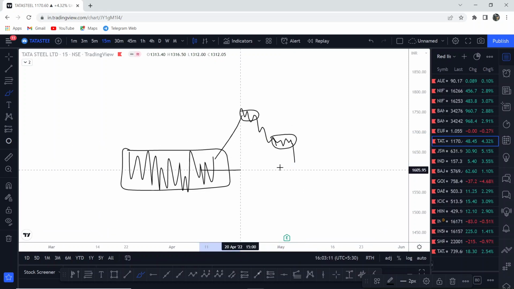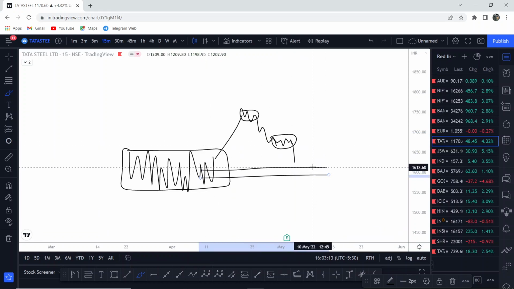Now what happens when you are at a demand zone right here on the daily time frame? Let's say you haven't looked at the daily time frame, so you don't exactly know what's happening on the chart. Now when the prices are here, you are willing to take a short position. You are expecting the prices to go lower, and definitely it does push a little bit lower and then spikes back up.